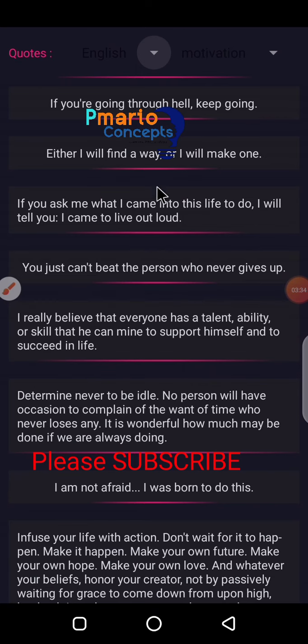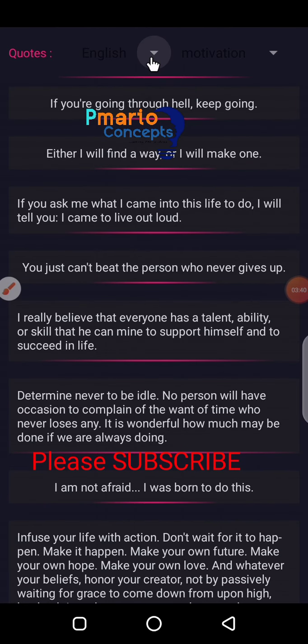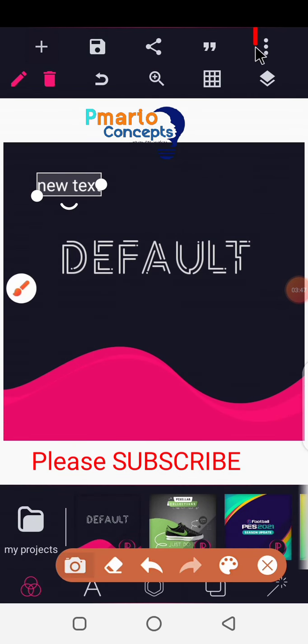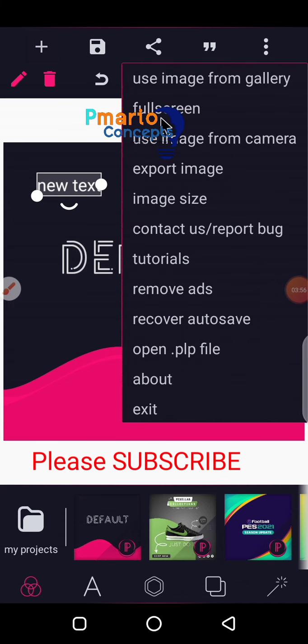If you want to use a quote and you're confused, you don't know which quote to use, if you click there, you will select the kind of quote that you want. Then this one that has three dots is where you go to do many things, like setting. You set your image size, you set your screen, and many things here.